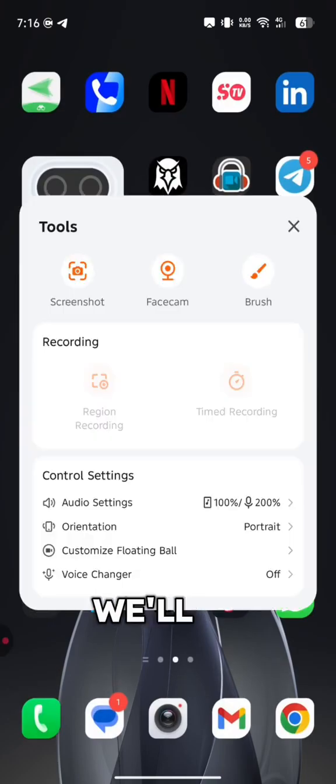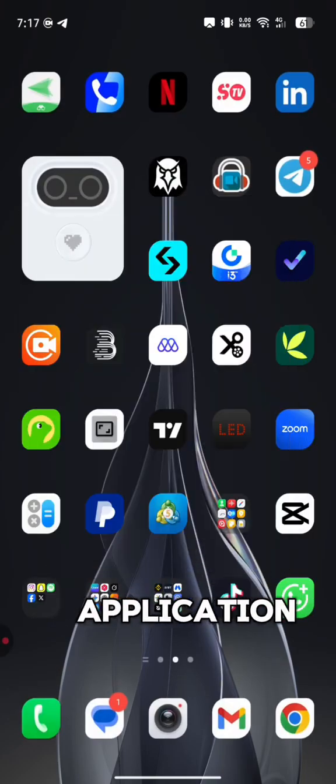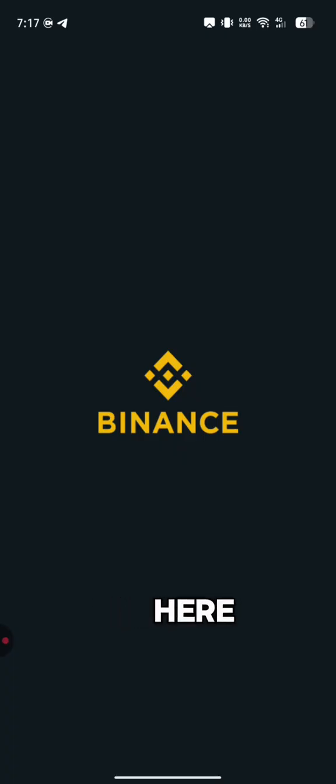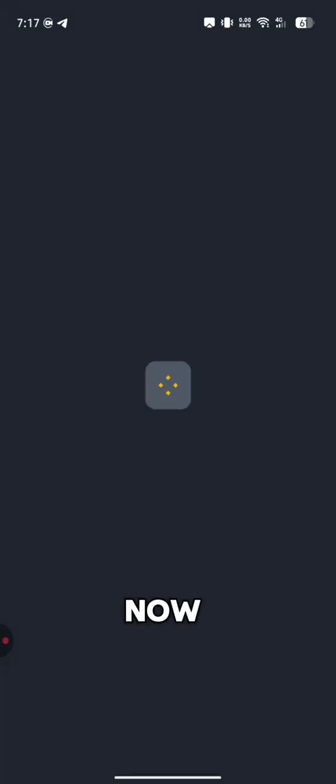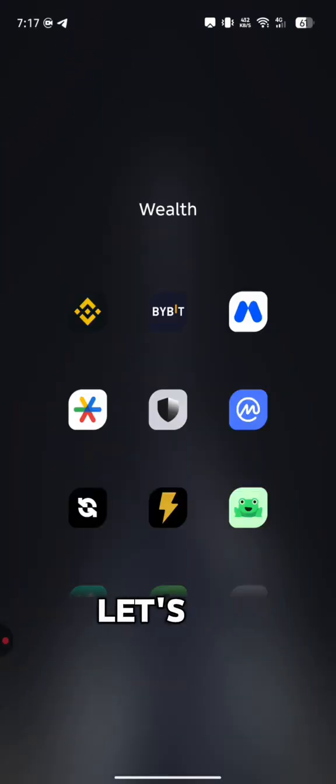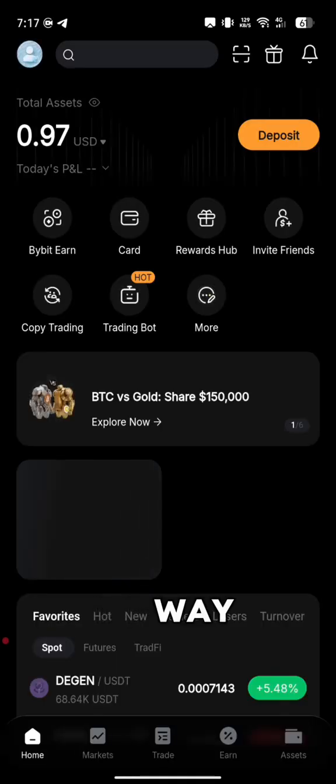So now we'll go into our Binance application right here. Let's say Binance right here. And now when you go into your Binance, you can paste the address. Binance, not Binance. Let's use Bybit for instance. Now you can go into Bybit this way.